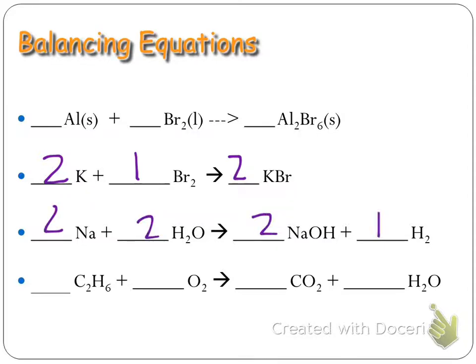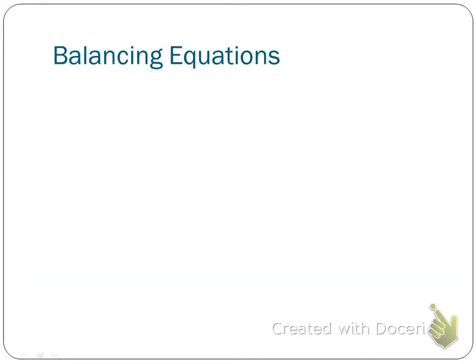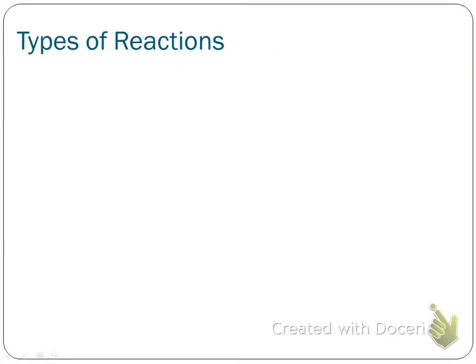2, 2, 2, 1. So the difference here is that since we have H2 and H, that means that's 3 hydrogens on the right and 2 hydrogens on the left. So we had to make sure we got that even and odd situation worked out. So is that what we should have had? 2, 2, 2, 1. Okay. Any questions with balancing? Balancing is not necessarily a difficult skill. It just might take work to get to your final answer.